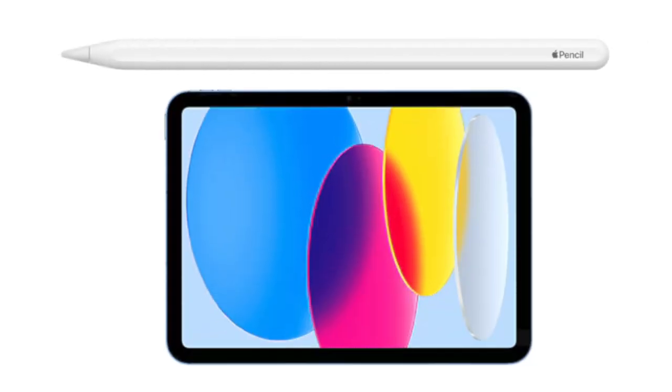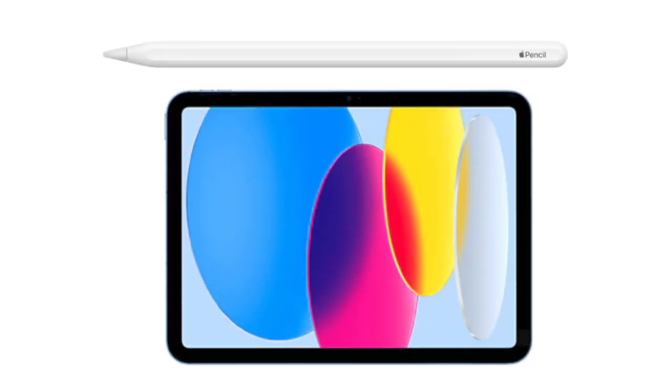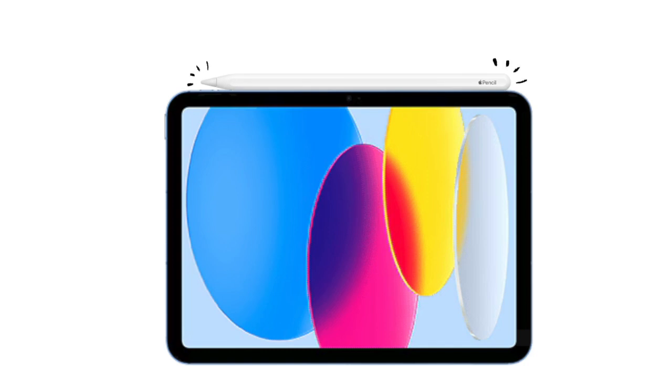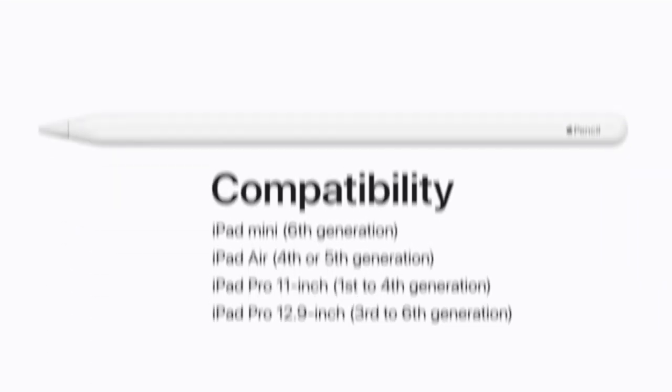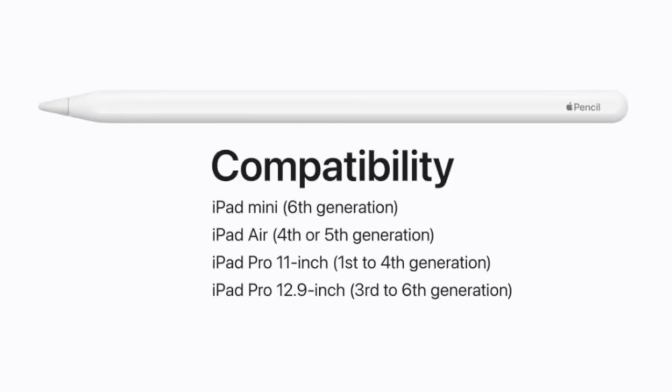If you have the newer second generation Apple Pencil and a newer iPad model, the Apple Pencil will connect magnetically to the side of your iPad, and this is how it will pair with your iPad and how it will wirelessly charge. The second generation Apple Pencil is only compatible with iPads that support this wireless magnetic connection. Here's a look at which iPad models are compatible with the second gen Apple Pencil.